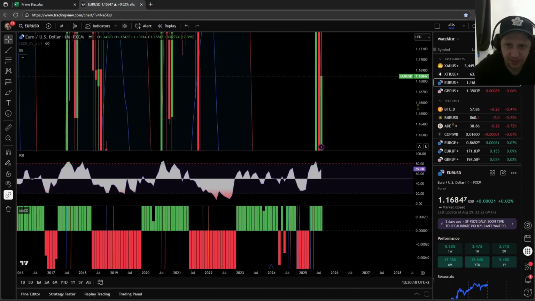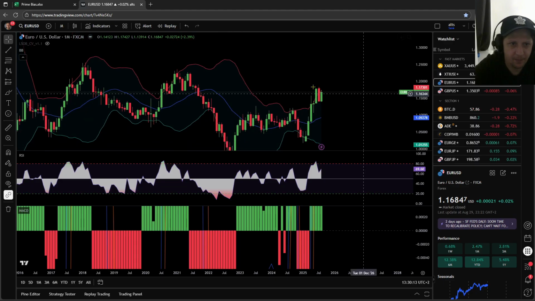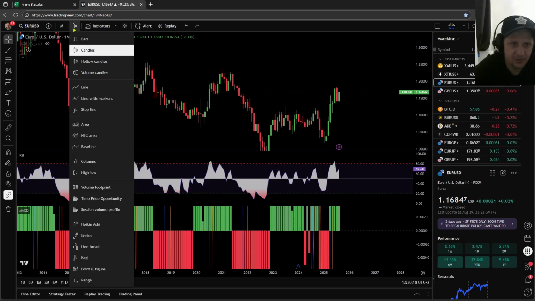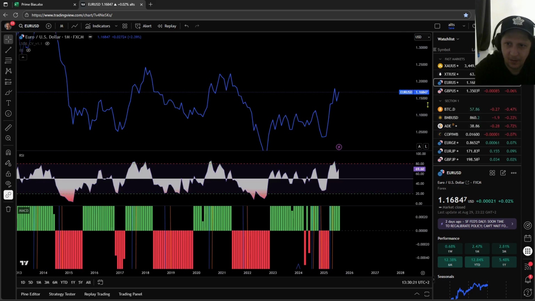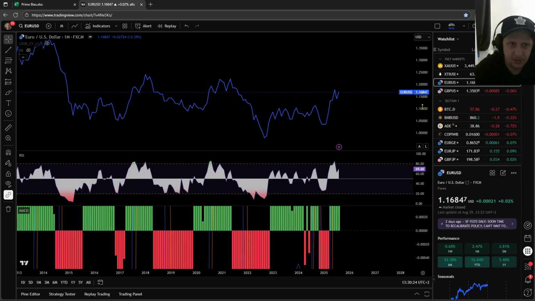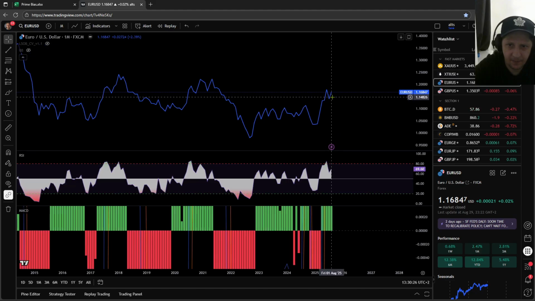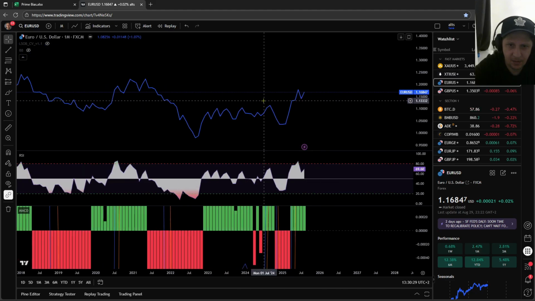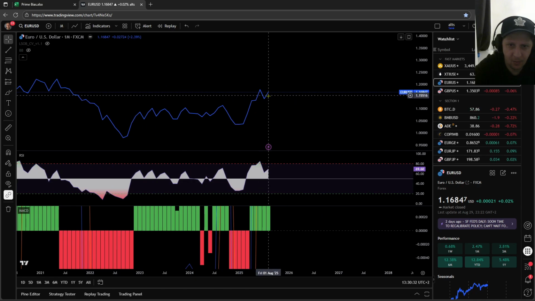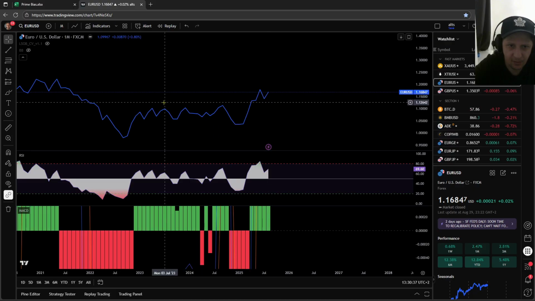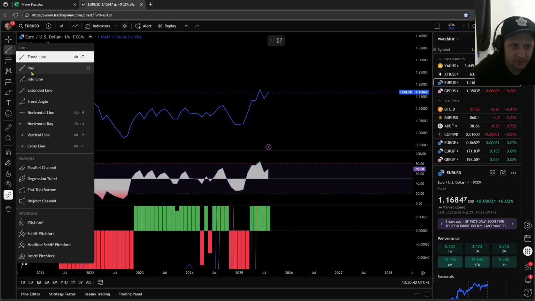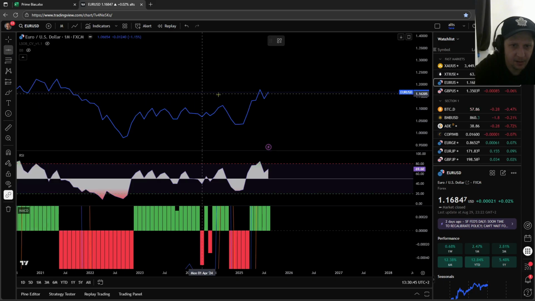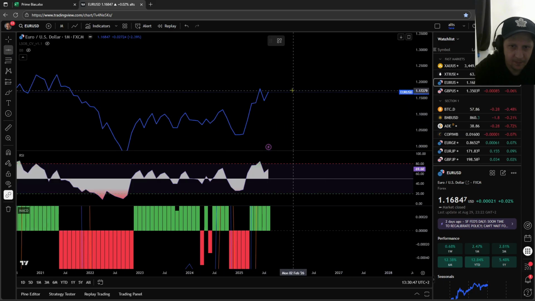Let's go to the monthly chart. This goes very quick. Let's get rid of the Bollinger Bands here. Let's go to the line chart. And I'm on the monthly. I go back like 1 year. So tomorrow it's September 1st, I go back to August 24. But let's take a horizontal line. I will make all these.